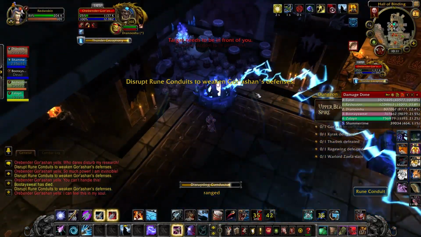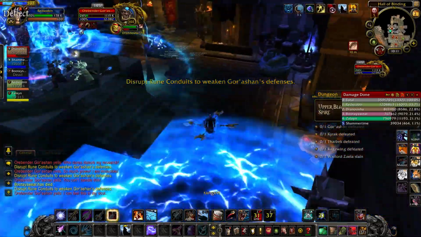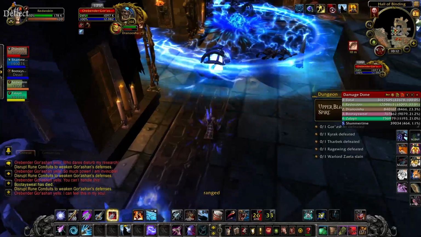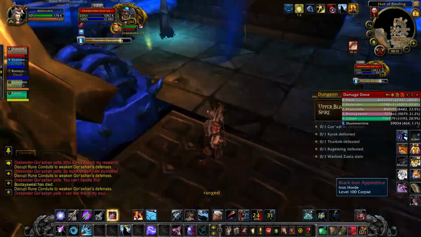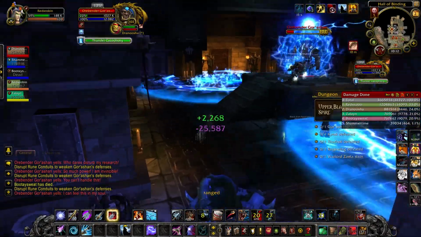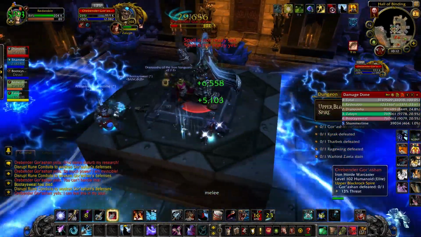Now, if you're a marksman hunter, well, I guess if you're a hunter, period, you can actually deterrence right through it. And I recommend doing so. Just make sure your deterrence lasts long enough so that it doesn't run out in the middle of an orb. Because if it runs out in the middle of an orb, you'll probably be taking like 180,000 damage or something like that. That's how long it takes for you to get back out.